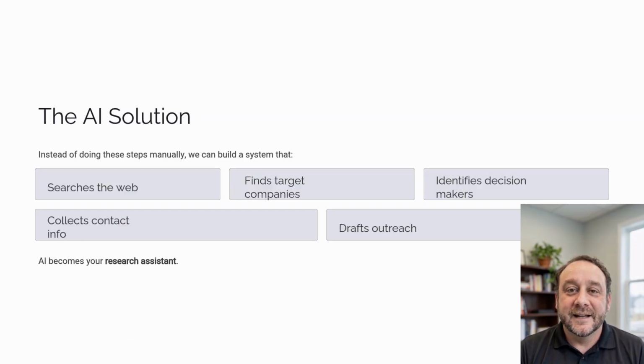Now imagine replacing that manual workflow with an automated one. Instead of searching for companies yourself, the system searches for them automatically. Instead of manually identifying decision makers, the system surfaces relevant contacts. Instead of writing outreach messages from scratch, AI drafts them instantly. In this model, AI acts like a research assistant working behind the scenes. The salesperson simply provides a few inputs and receives a structured output. This is where AI begins to feel less like a chat tool and more like a software application.